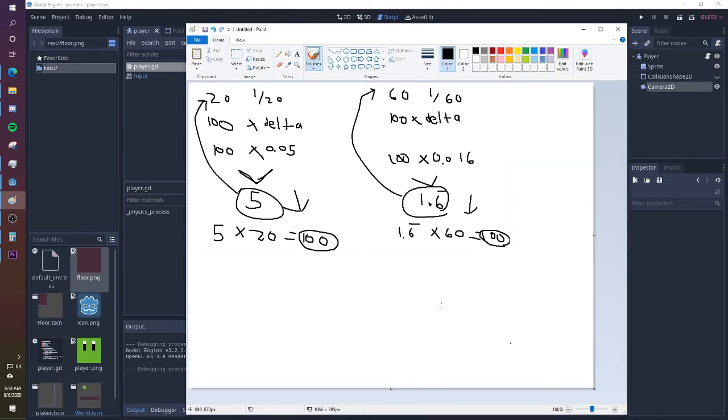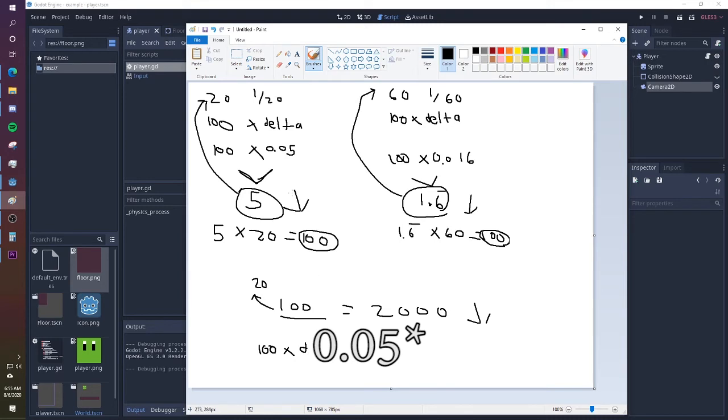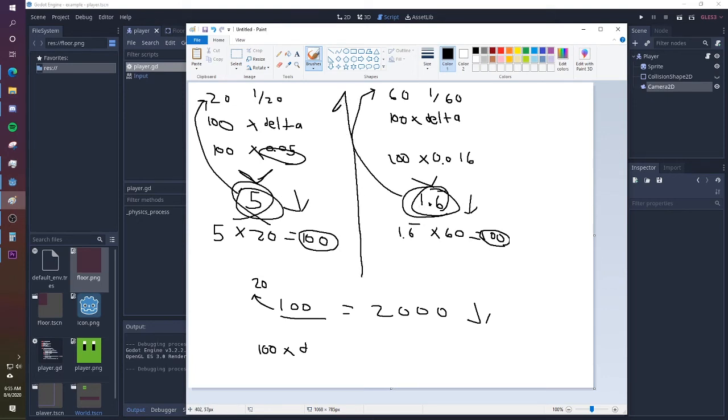let's just make it like a new thing, because originally, without delta, when it's just 100, we were just taking a blank default value of 100 and multiplying it by the frames. So in this case, it would be 2000, so it would be doing 2000 velocity down before. But now, since we're taking the value of gravity and multiplying by delta, in this case it's 0.5, it changes it to a really low value. For 20 frames it's 5, for this it's 1.6. So now there's going to be almost no gravity or very little gravity. So that's why when you jump, you're flying really high, because there's almost no gravity there to actually start pulling you down.